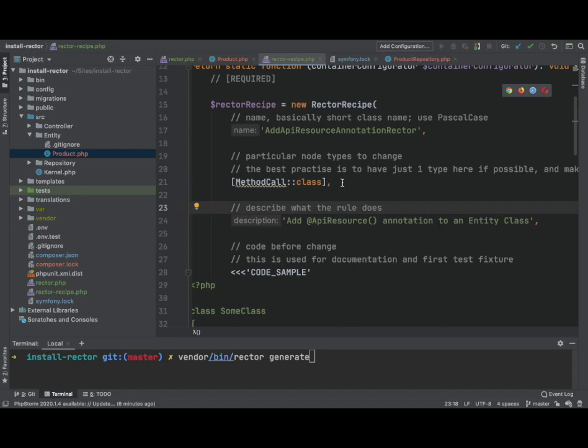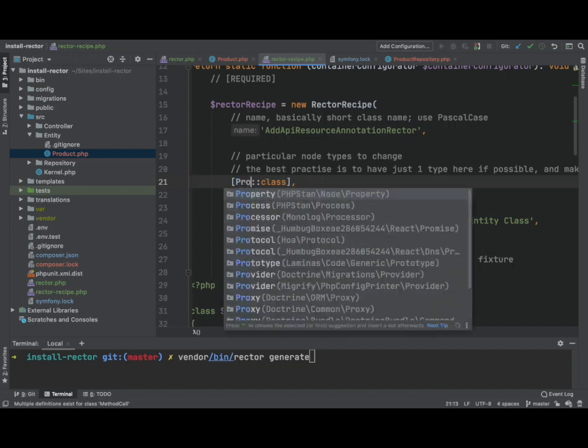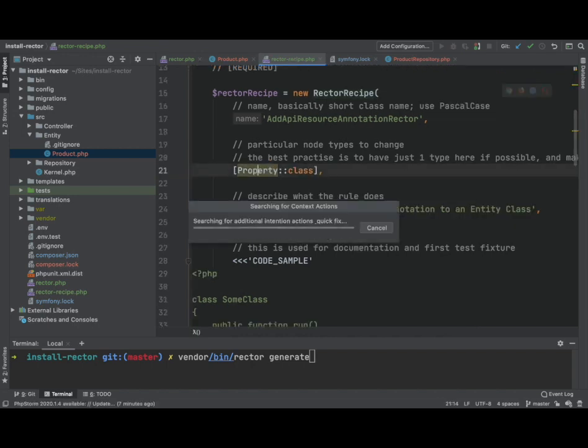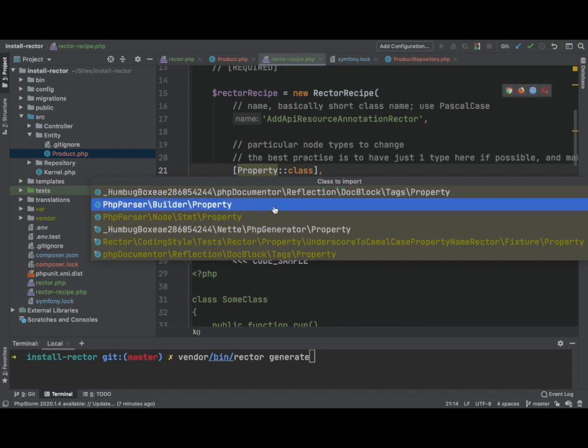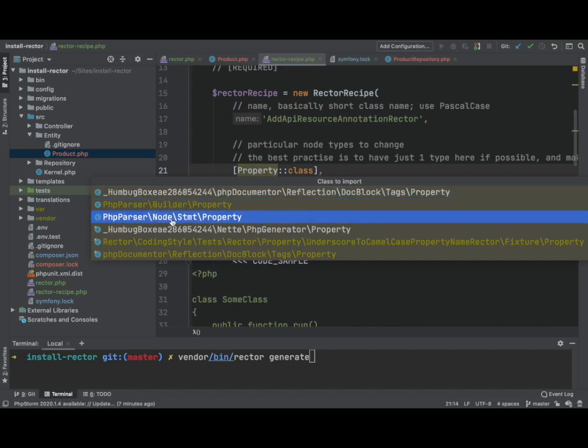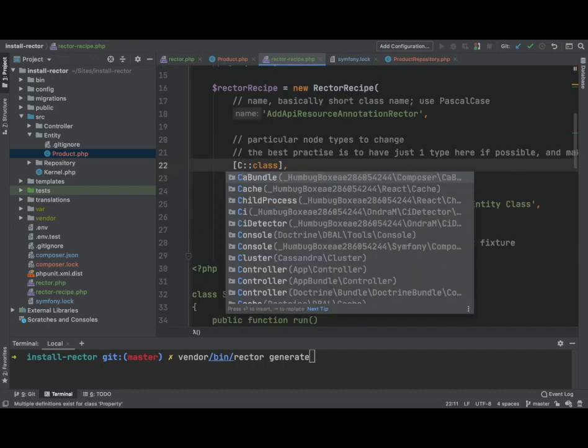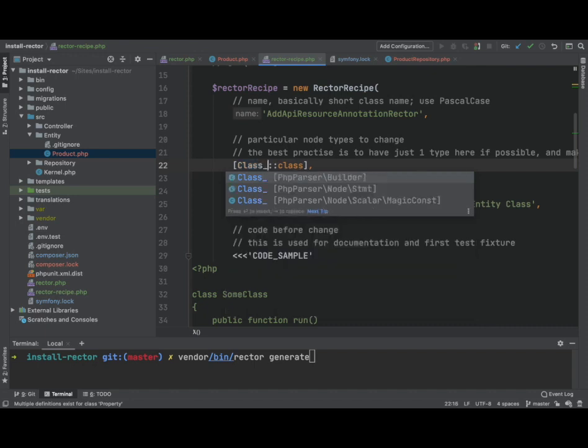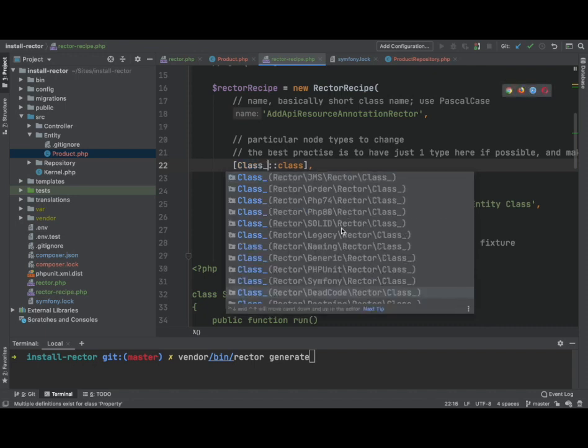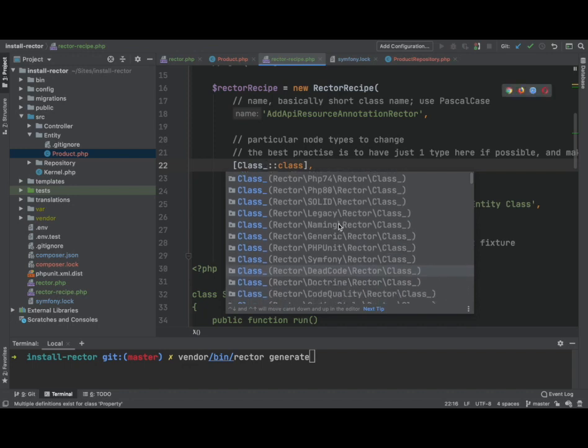So at the moment we have here method call on line 21, and this is defining what node will be available inside of the rector rule. And generally speaking, you want to keep it to closest to the node that you're actually modifying. So for example, if you're modifying properties, then you probably want to use the property node. And when pulling it in, be sure to use the PHP parser. If we wanted to add in extends to a class, then we would say class. And because class is a reserved keyword, we also use the underscore here.